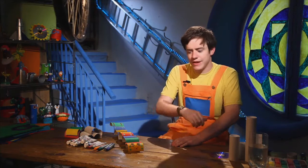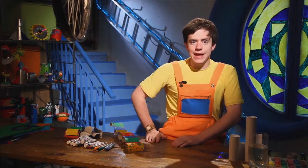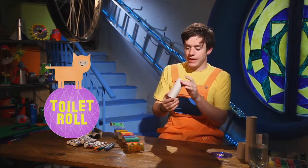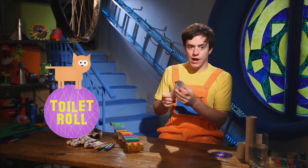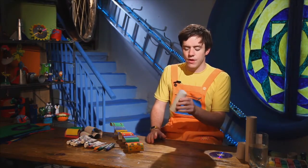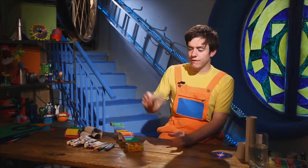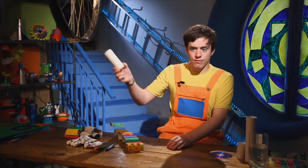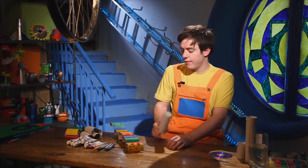This is very easy, okay? To make a caterpillar, you need toilet roll holders, okay? These are made from cardboard and they are recycled, okay? So when you have toilet roll, when you are finished, keep these, do not throw them away, recycle them, okay?